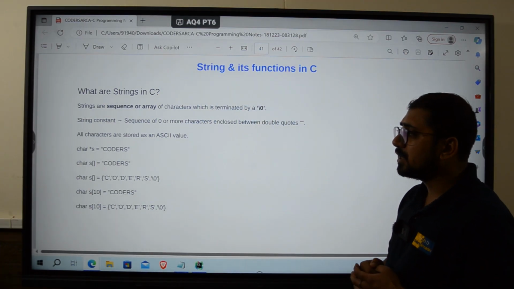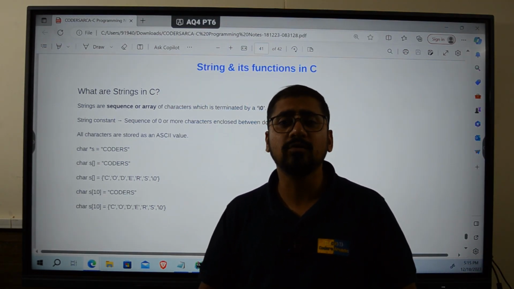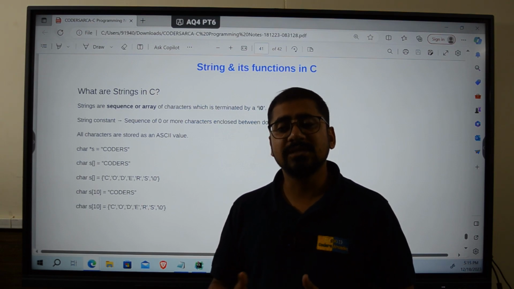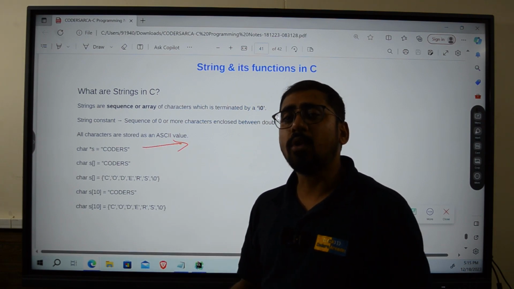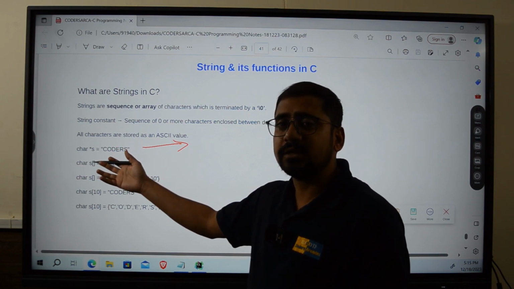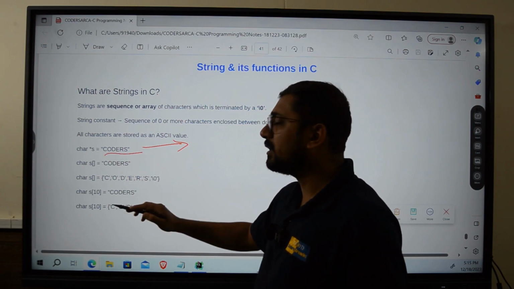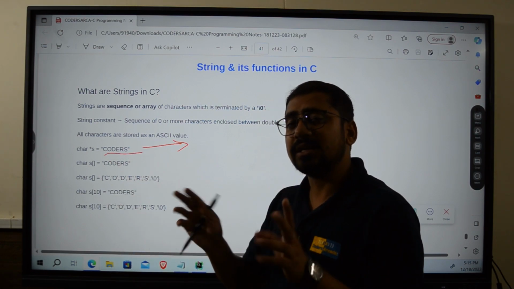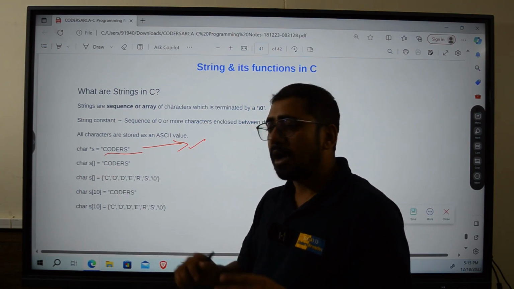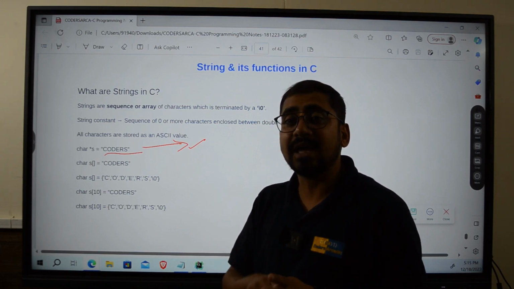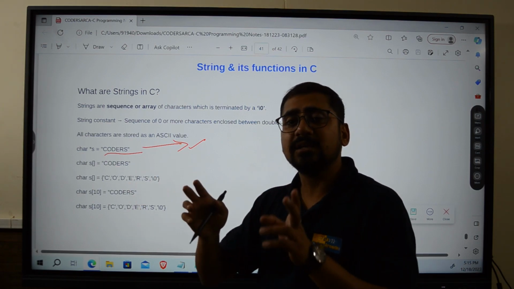Now our next thing is, how are we going to declare, define, or initialize strings in C language. Here we have 5 different ways. The first one is by creating a pointer. I have created a pointer S here, which is of type character. Here we can directly store the entire string inside double quotes, and this is done. This is one way. The second way is, instead of the star, after the S variable, after the name of the array, give a pair of square brackets. That is the second one, and everything is written inside double quotes here.